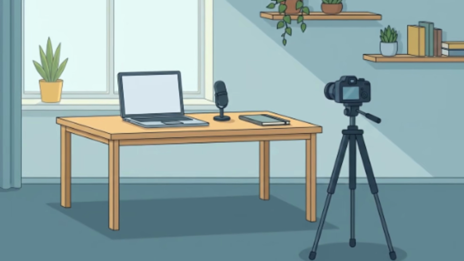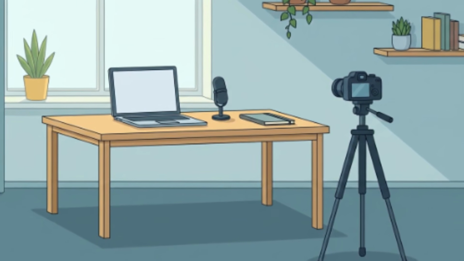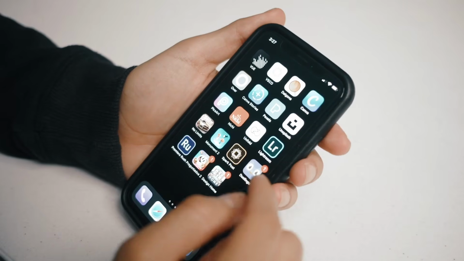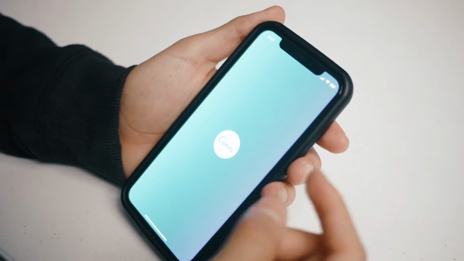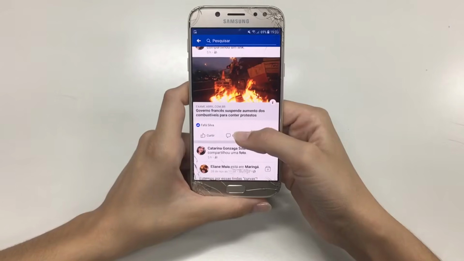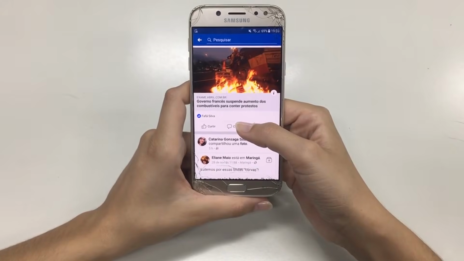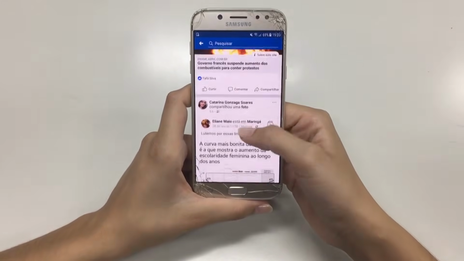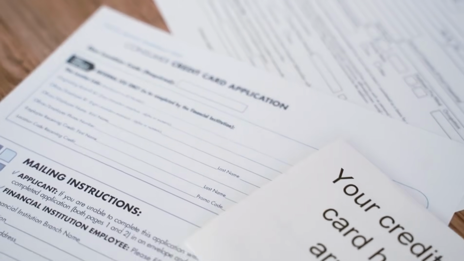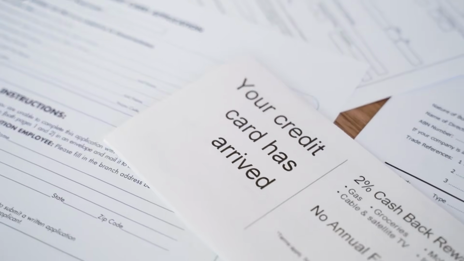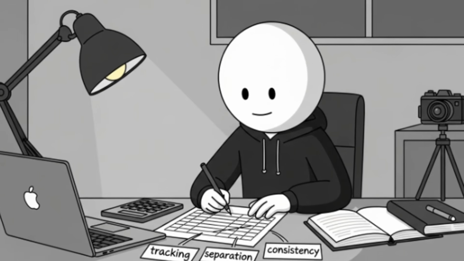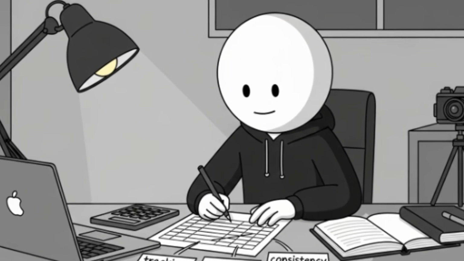If the problem started immediately after installing a new version, check whether other users are reporting the same issue through recent app reviews or Klover's official support channels. When multiple users experience the same problem, the fix usually comes through another app update rather than changes to your account. If none of these steps work, clear the app cache on Android or reinstall Klover on iPhone and Android. Before uninstalling, make sure you know your login details so you can sign back in without delays.